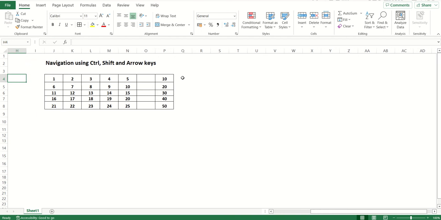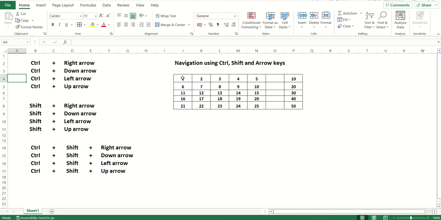So these are some basic shortcuts where we can avoid using the mouse and directly use the keyboard, which will increase our speed and simplify our work because we need not use the mouse. There are many other shortcuts, many other combinations. We can use Page Up, Page Down, Home and End keys along with Control and Shift, which will allow us to select or navigate from one cell to another in the sheet. The same goes for sheets, which we can cover in some other part.